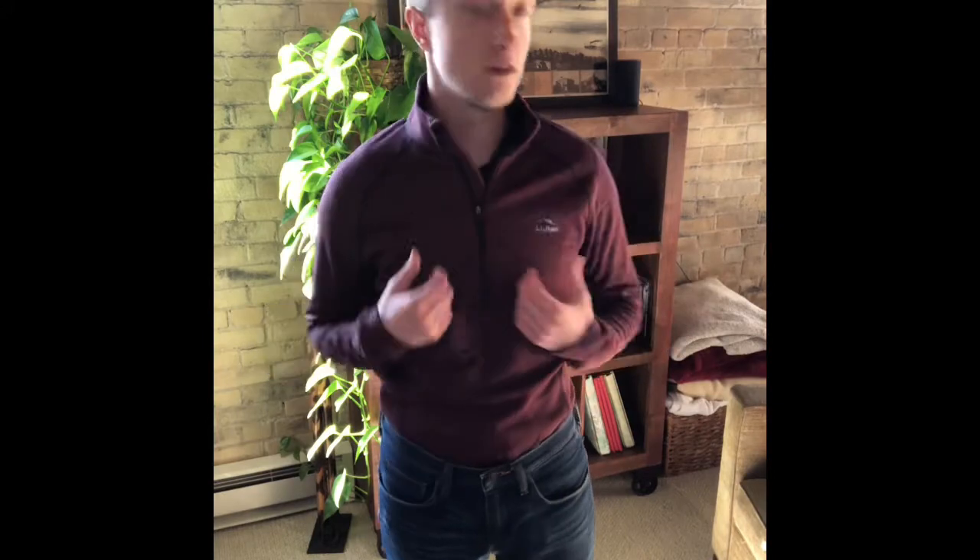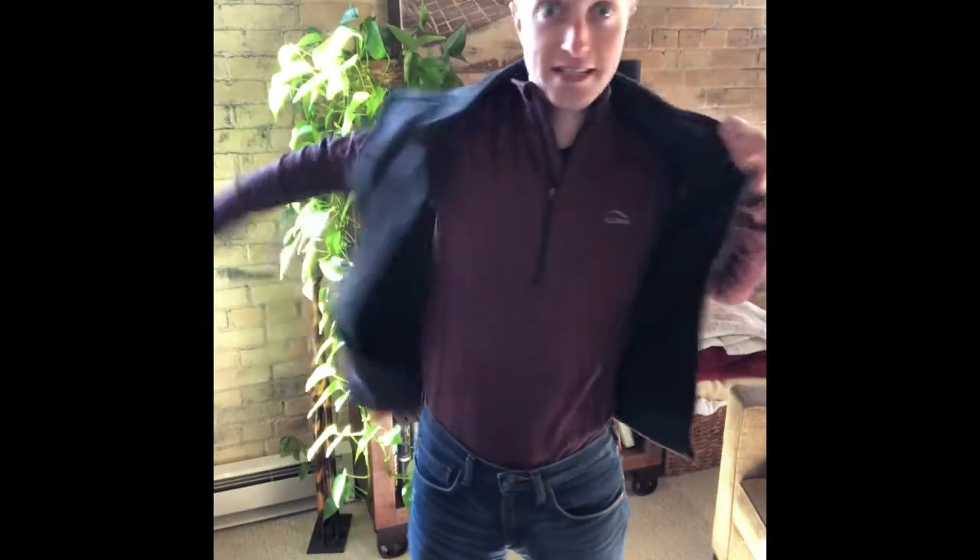So here we have a nice base layer going on. My next layer is gonna be my vest — I did a whole video on this. Now I'm fully clothed and I can go anywhere, do anything. Oftentimes I'll hike in just this, because I'll start a little cold but with a hat, maybe a scarf, and some base layer gloves I'm good to go. I don't need an exterior layer because that would make me sweat. I like this look, feel comfortable — fine to go to the grocery store or any sort of function at this level of protection.